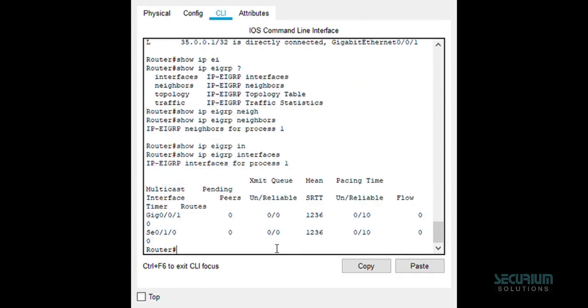See, can you see this? We got this configured with serial 1 and gigabit 1. So this way you can easily check the EIGRP and everything. Okay, so I haven't introduced it with router 1. If I did, it will give me the proper result. I've just done it only with router 1. I haven't done it with router 0. That's why I'm not getting any proper results. So the same method will be followed with router 0 also. And we need to bring all the interfaces up. One interface is down, so we need to do that.